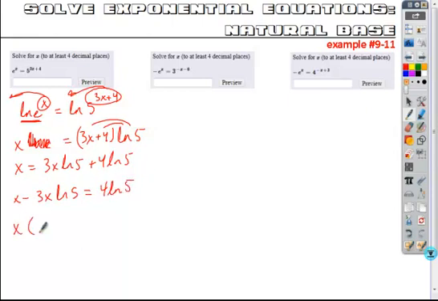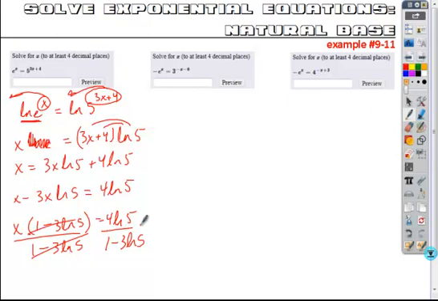Now, when I remove my common factor x, there's still got to be 2 terms left here. So removing an x from an x leaves a 1. From the next term, again, I take the x out. And now divide by that binomial. Okay, so if you were being asked to give the exact answer, this would be your solution.